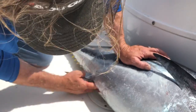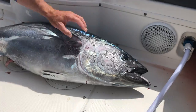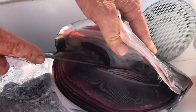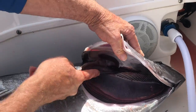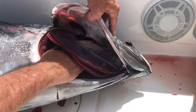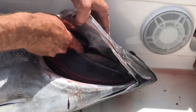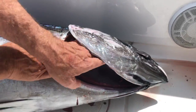You can feel where everything's connected right there and you just pop that off. So now there's nothing connecting the guts from his butt. Lift up the gill raker — there's some white where it's connected right here, you want to cut through that right there. That opens it up enough where you can get your hands in here and work. A lot of guys will make a cut right here and take the whole gill plate off. I just go in there and make that cut right there.